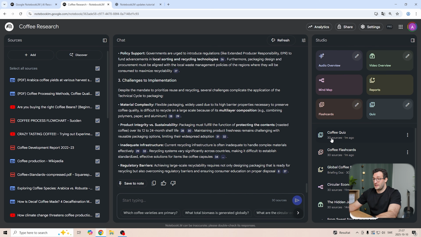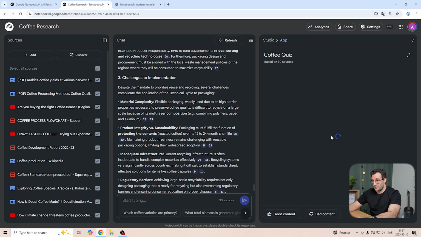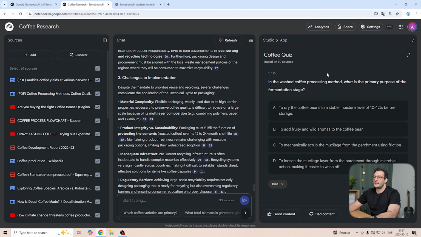Amazing. Quiz works in a similar fashion. You're basically going to get a question and you get to select between multiple options. So let's see what this is. In the washed coffee processing method, what is the primary purpose of the fermentation stage? Fermented coffee. I really like it, so I wish I could say that I knew this top of mind, but let's see here. What are the options?